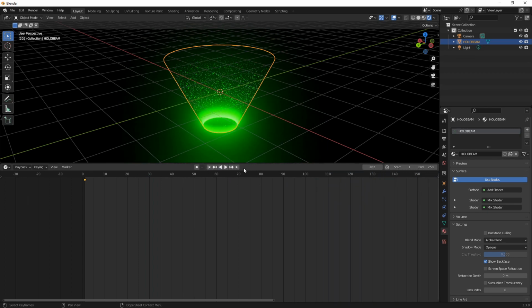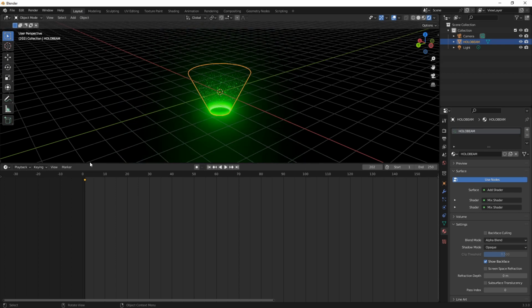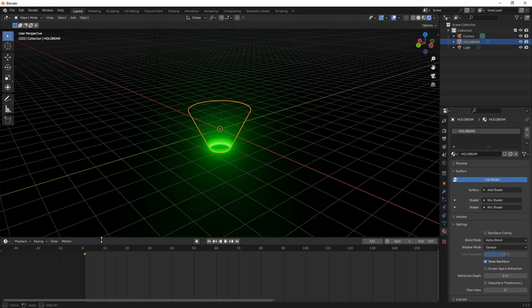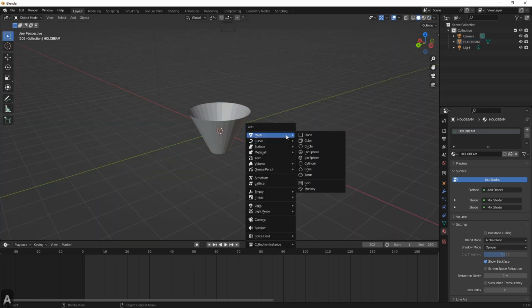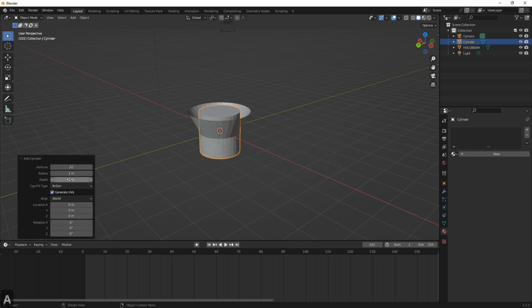Okay, so that is essentially just your basics. So now that we've done that, let's come out of this. Let's minimize this even, and just very quickly, what we're going to do is add a mesh. We're going to do a cylinder. It doesn't need to be that big. Bring it down. Let's see, down to Z. It's easier just to do it here.